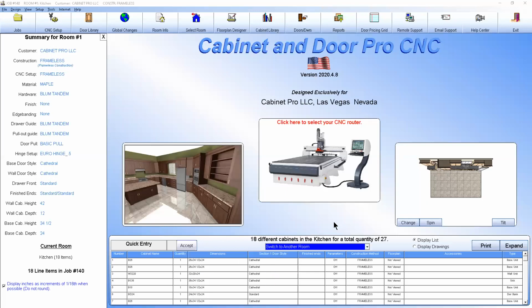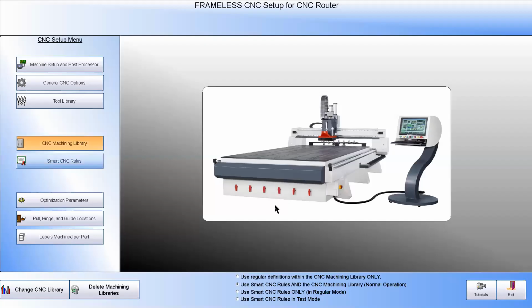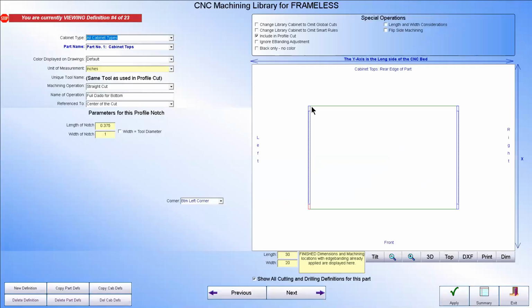Okay, first, let's just go ahead and recap what we talked about last time. And that was basically the CNC machine library. Originally, this is where all of our CNC machining was set up. And what we've done is we've made it so that the program will create the definitions that you see in front of you.